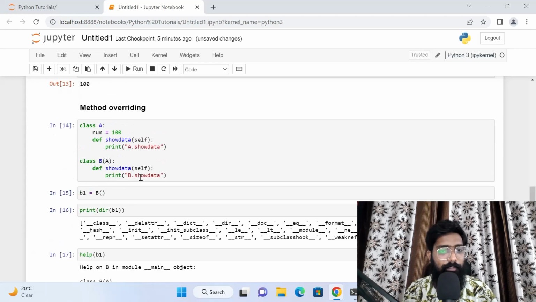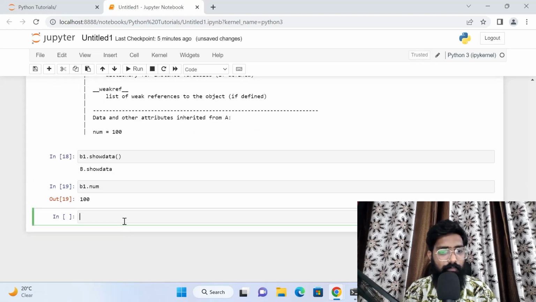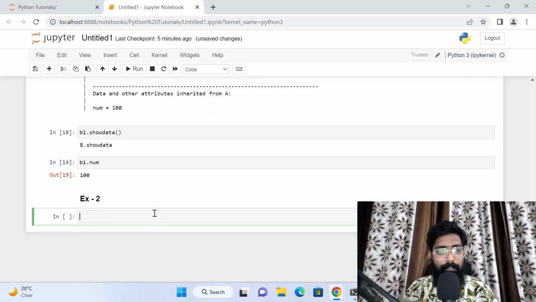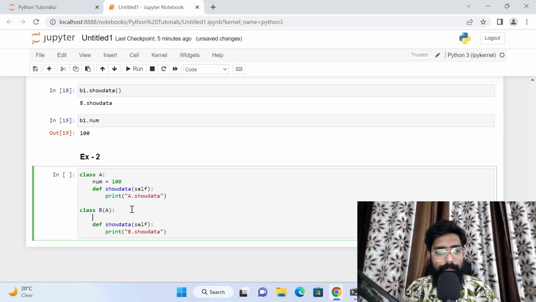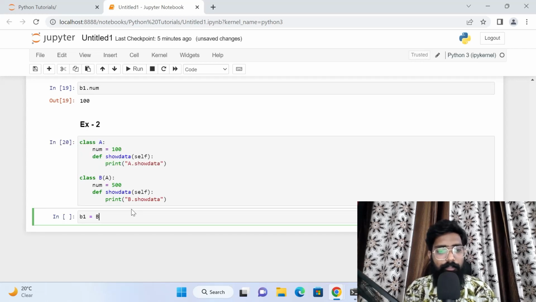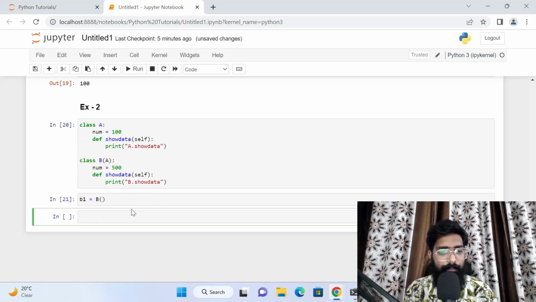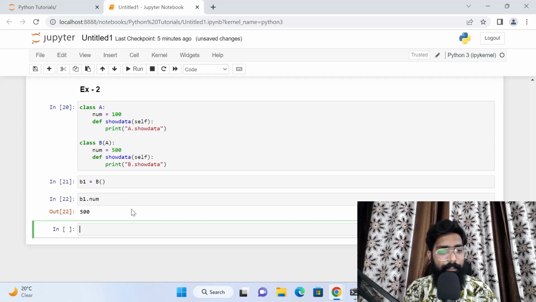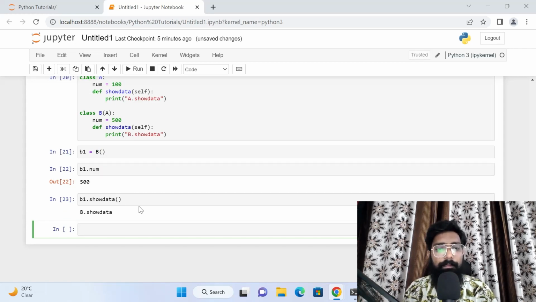We can take one more example. Example number 2, where we have num equal to 500. As soon as I create an object B1, B1.num gives me 500, and B1.show_data is still going to point to B.show_data.